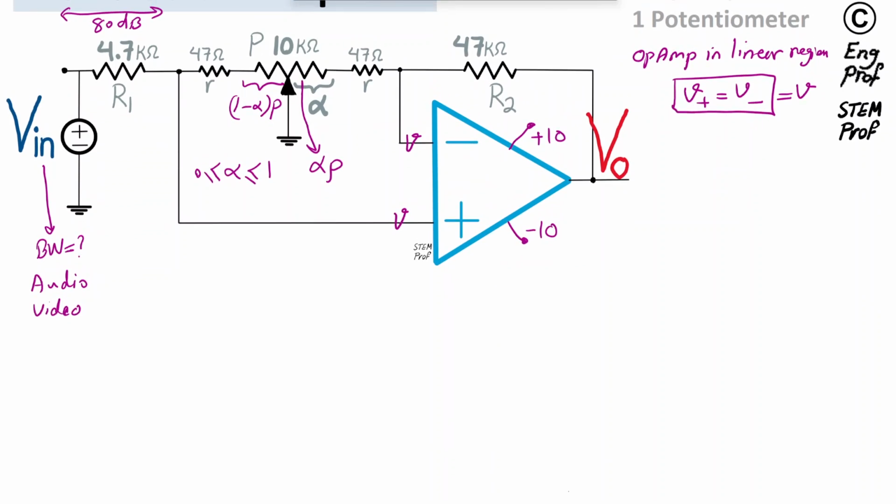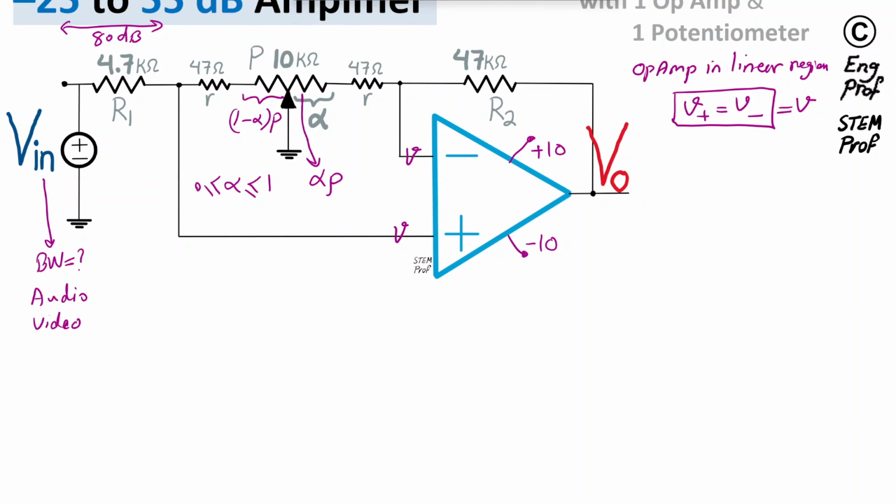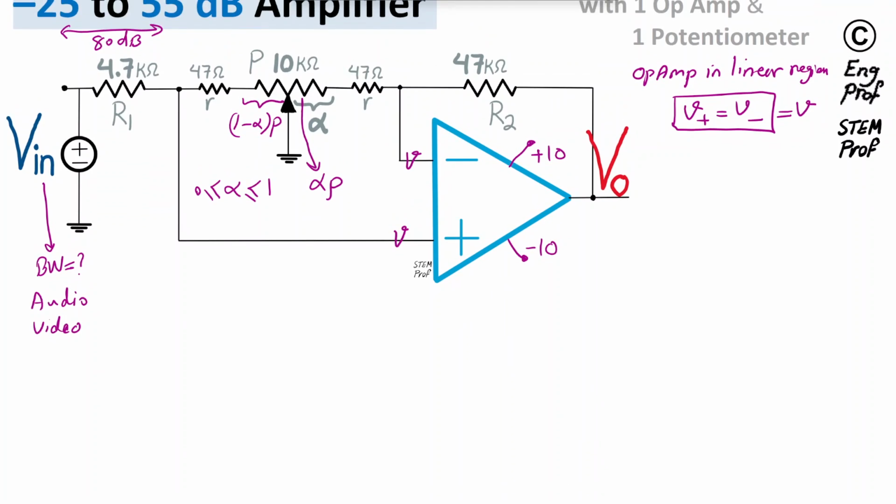Okay, so how is the circuit working? Let's say we have a transfer function from Vin to this node, which means to the positive terminal, and then from the positive terminal we have a transfer to the negative terminal, enforced, so whatever voltage we find is the same here. And then from there we have a transfer function to the output. Effectively, we just have a sort of non-inverting amplifier. So let's take a look at what the minimum and maximum gain is for that.